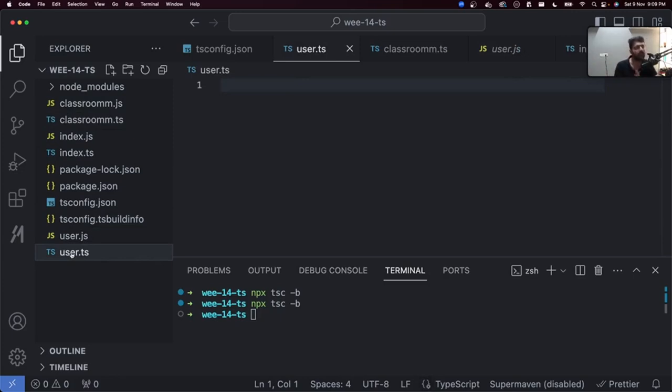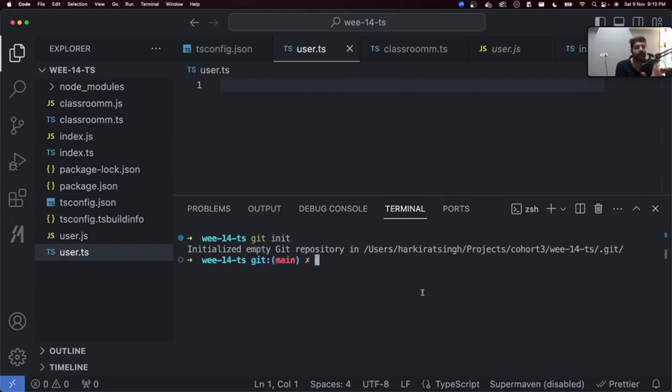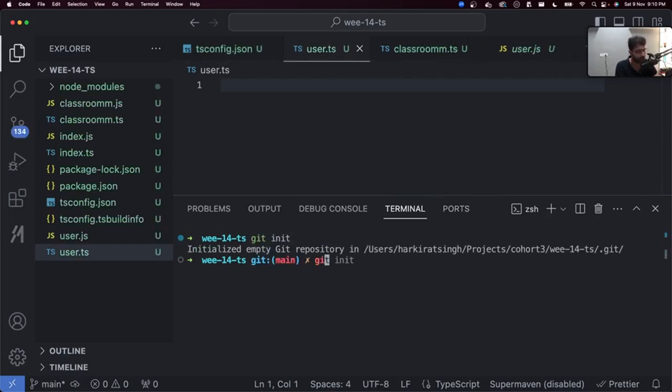सब कुछ एक ही फोल्डर में आ गया. What is the problem? When I initialize Git over here, when I create a GitHub repository, उसमें मैं TypeScript files भी publish करने लग जाऊंगा to GitHub, JavaScript files भी publish करने लग जाऊंगा. If I right now initialize an empty Git repository and do a git add dot, it will add the TypeScript files also, the JavaScript files also.